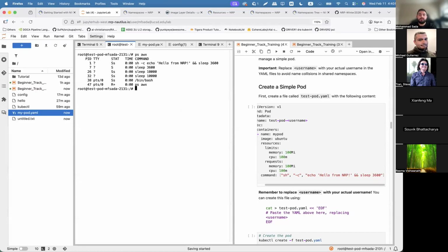So if I run ps aux, I'm listing the commands that are actually running on the actual pod itself. So this is the command it started with, the sleep that is in the file, the first sleep that I interrupted from my exec session. So it's not running in the foreground for me, but it still sends it to the pod. So you can see it running here, and the second sleep command here, and the bash session I opened, and lastly, the processes I listed.